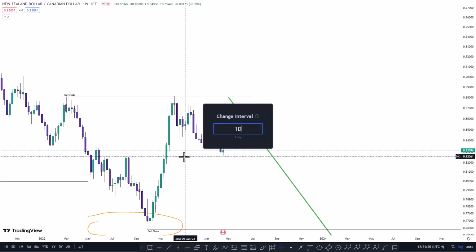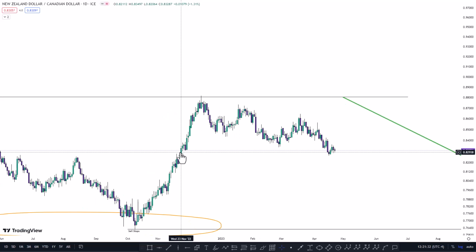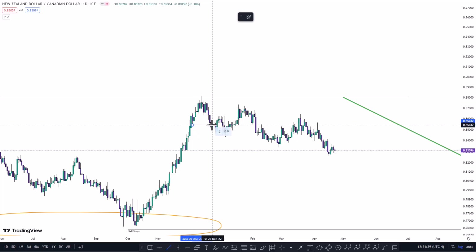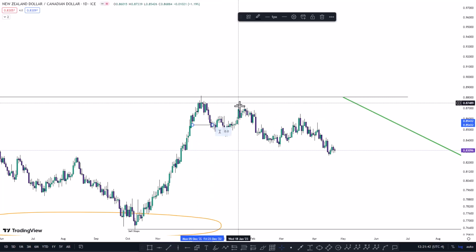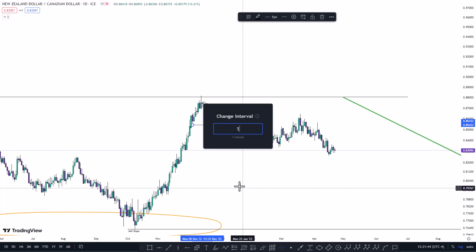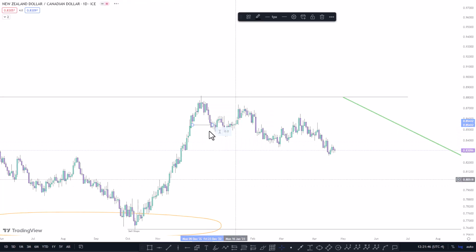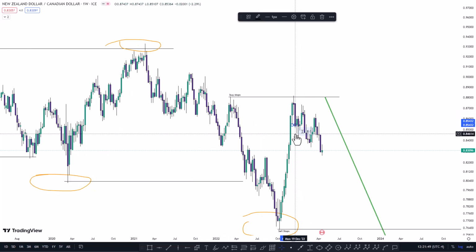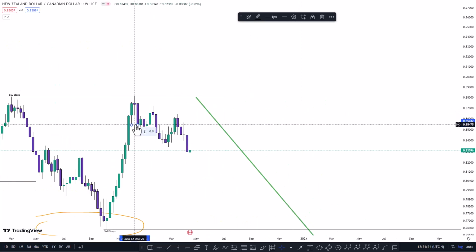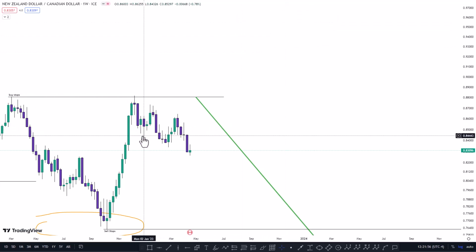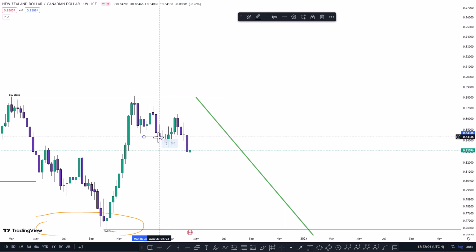Maybe if you use the daily time frame, you will easily see that. A minor structure being broken here as a signal that the market is willing to do what? To go down. So let's go back to weekly. I'm just trying to show you what was going on there. On this area, you have the market creating a low, creating a high. The market has started creating structure for you.